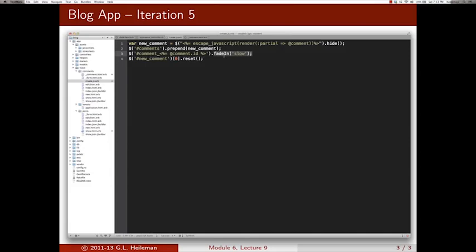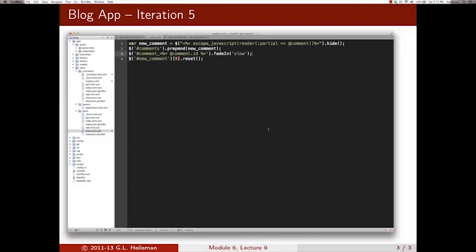So again, we're only going to be adding this one piece of code by rendering this partial. That's the only thing that's going to be changed on this web page, nothing else. It's not going to involve the reloading of the entire web page. And this is where it happens. And then this last line of code simply resets the form that's used for submitting comments so that somebody can submit yet another comment. Let's save this code. And now let's take a look at what happens in the browser.